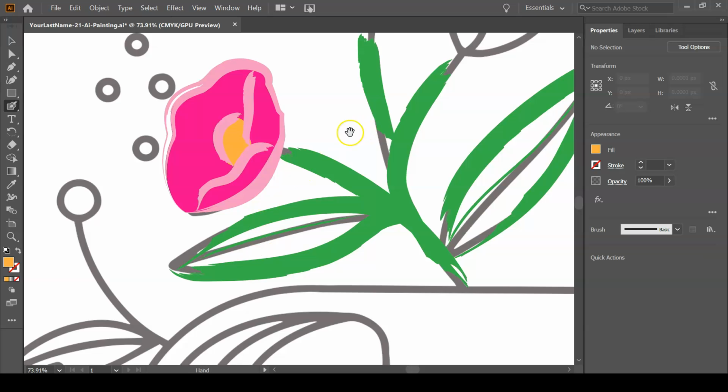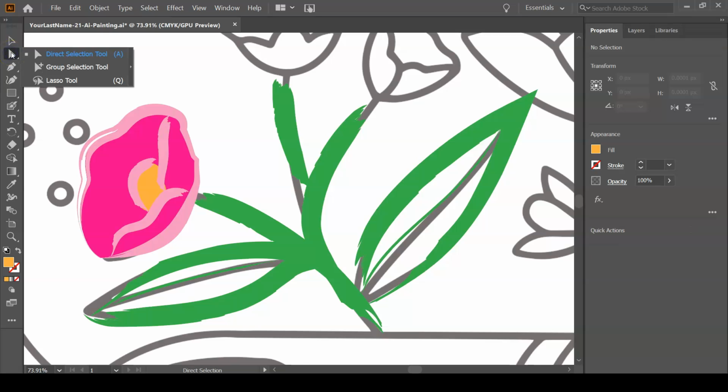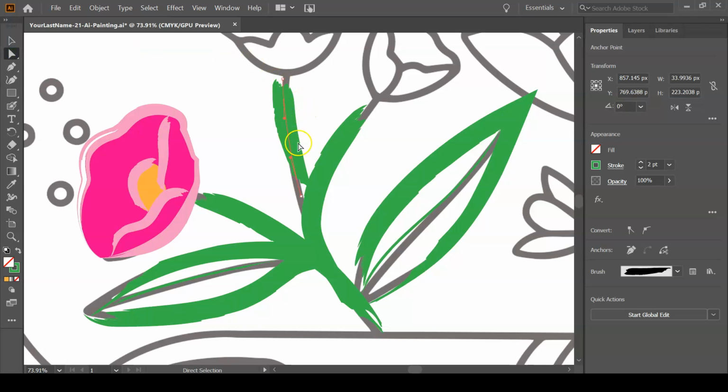If I wanted to adjust my path at all, I could go to my white arrow, direct selection tool, A on your keyboard. I'll select a path, and what I'm going to do for this one, I'm going to grab that lower anchor point and drag it down so that these paths overlap a little bit better.